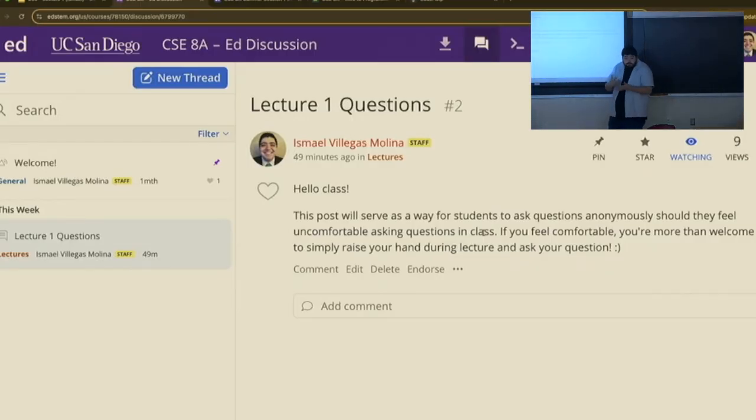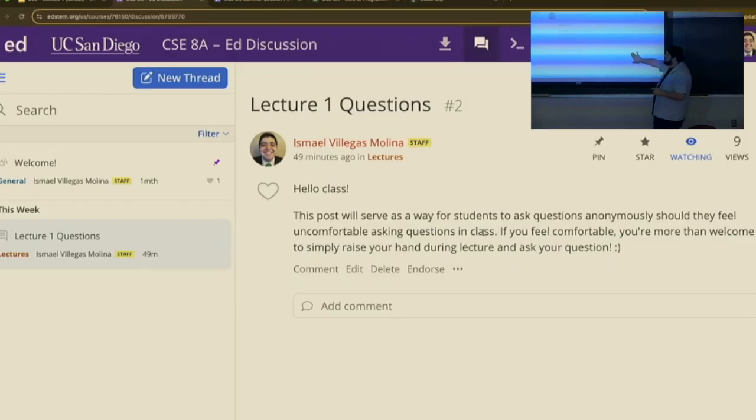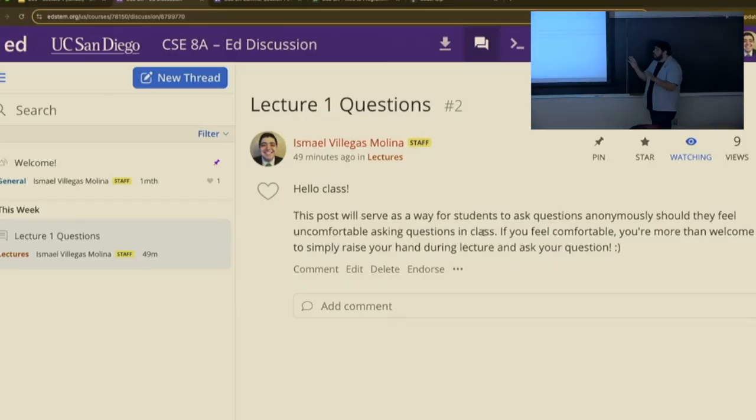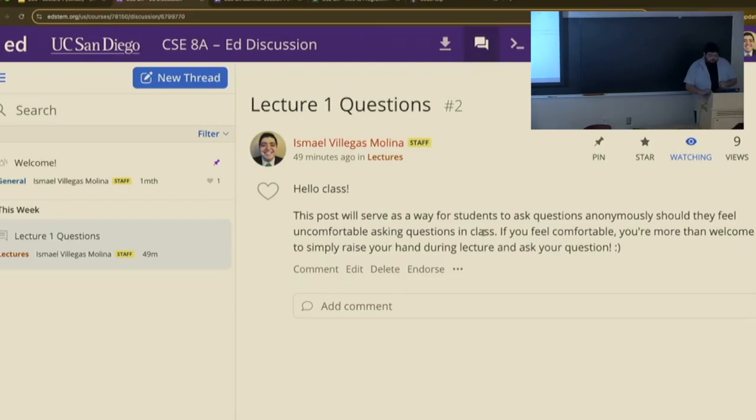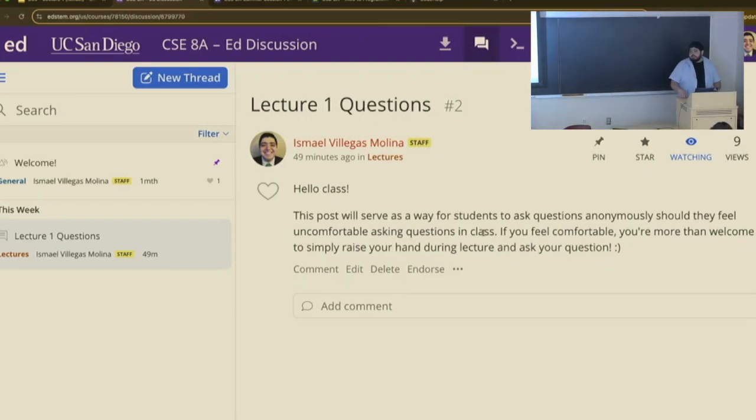If you don't feel comfortable asking a question by raising your hand, then I will have a post like this for every single one of our lectures, where you can just go and ask any question that you'd like. You can ask it anonymously, or you can ask it using your name, however you'd like. But basically, if you don't want to raise your hand to ask a question, you can ask it here. And one of our TAs or tutors who will be in the class with us will be able to ask that question for you, okay? Or answer it right away in the discussion board, right? So that is what EdSTEM is so far.